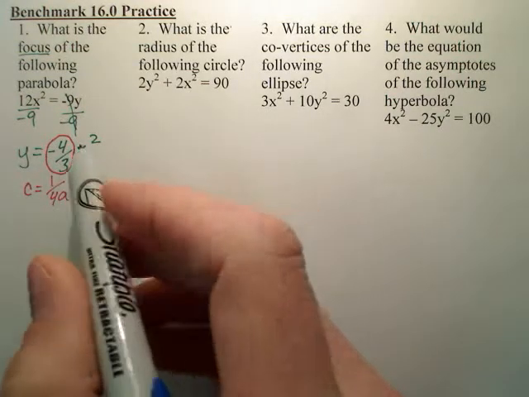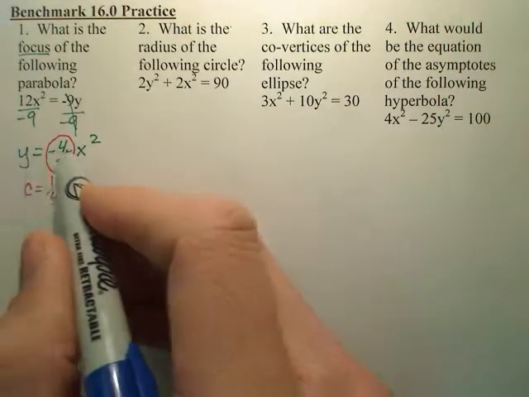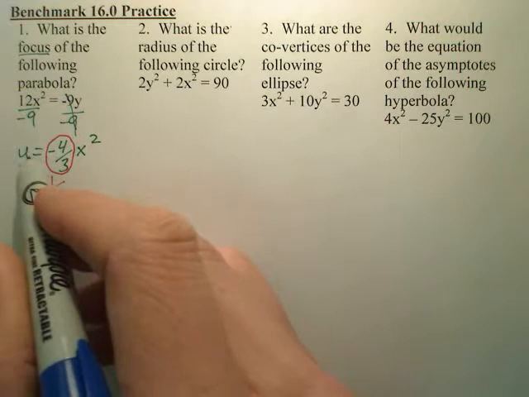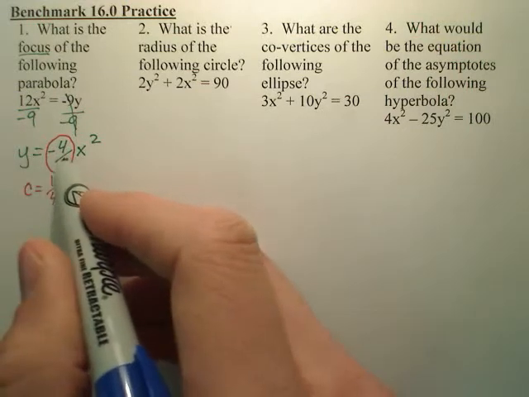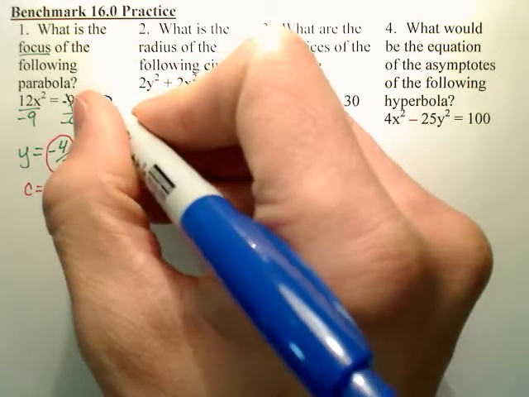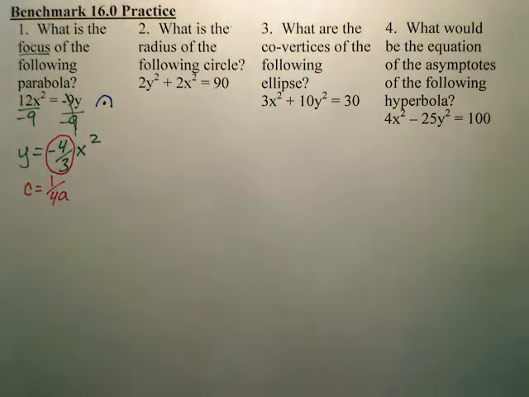Now before I even start, let's just think. Since it's y equals, and this is a negative, what you should realize is y means it's going up or down. Negative means it's going down. So we know right away this is going to be going down with the focus somewhere inside like that.